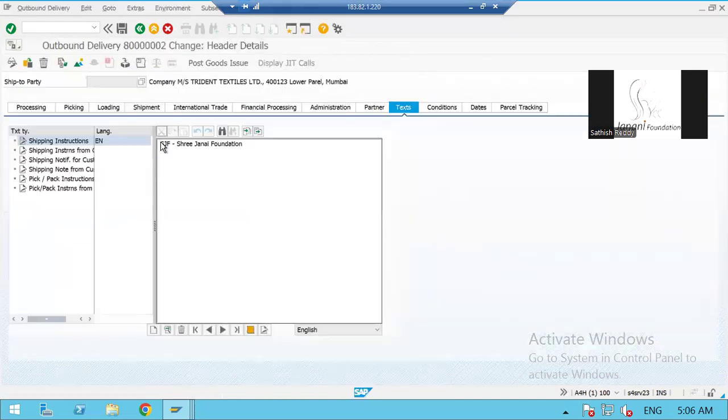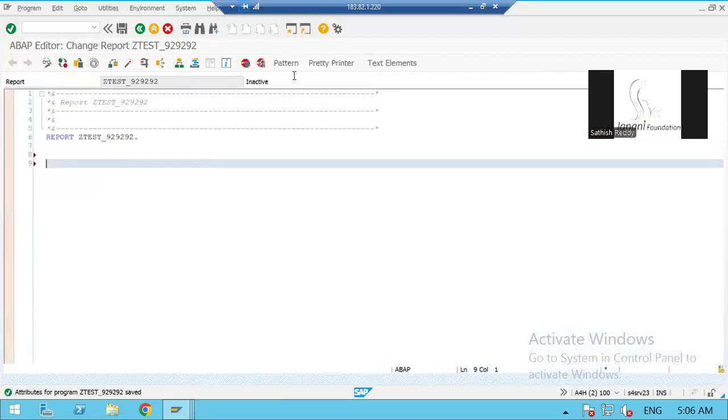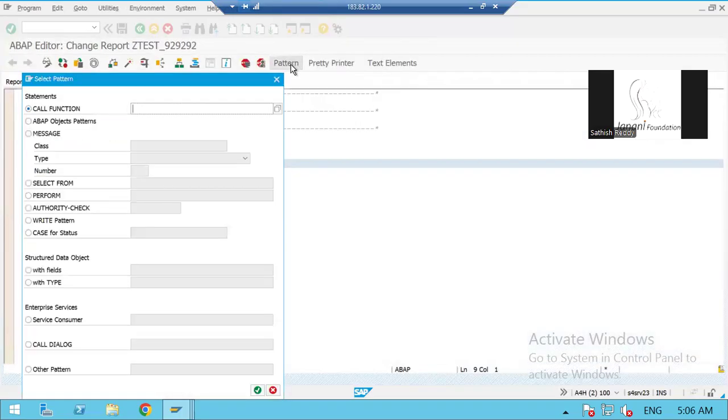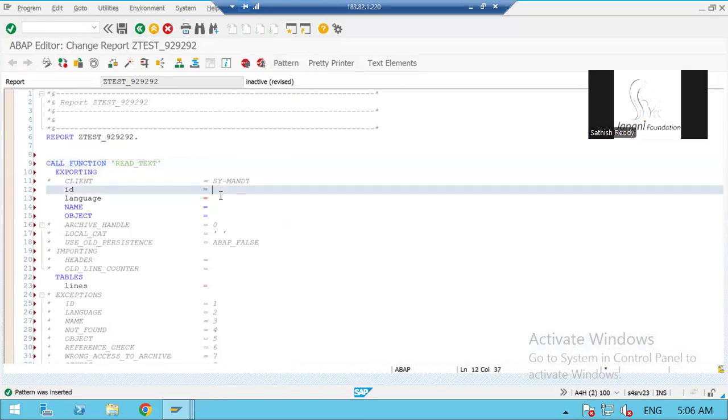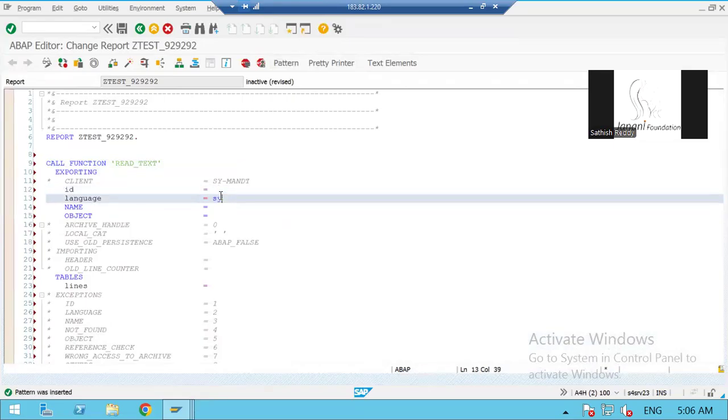If we want to read the text from the billing header level, then what we have to do is use the function module READ_TEXT. Here we have to maintain the ID and language. Language is sy-langu; the current language will come here.